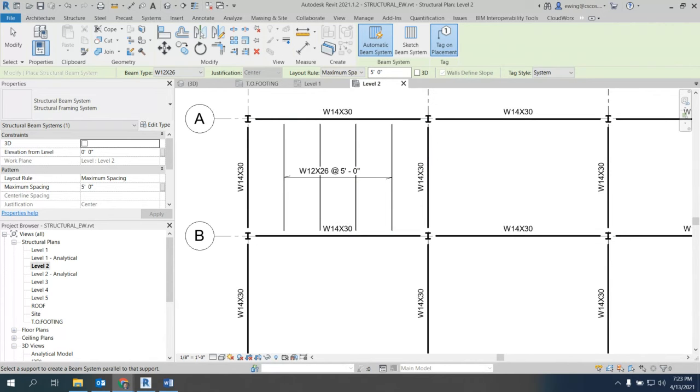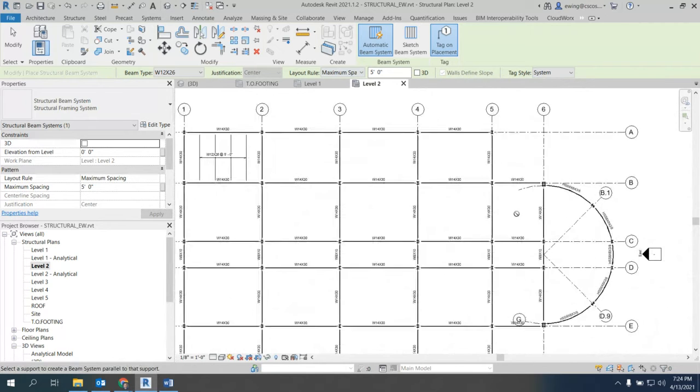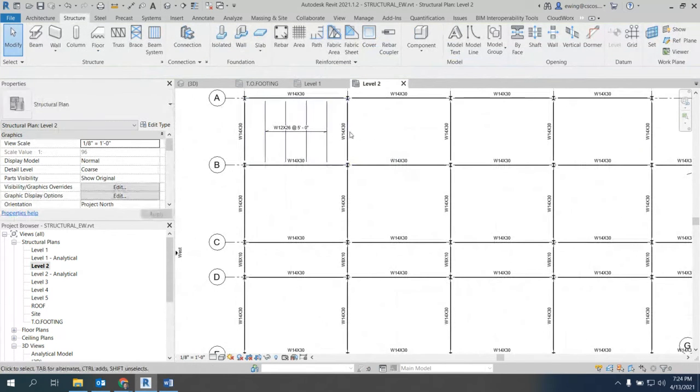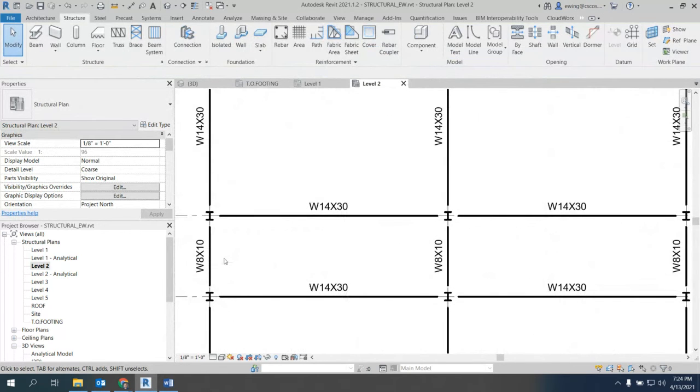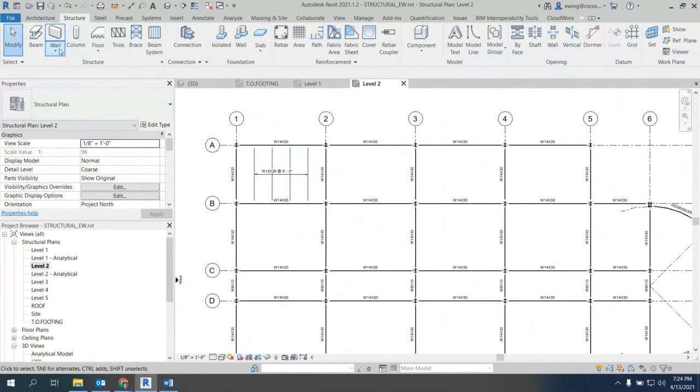Now this is pretty easy, but I do know that it's going to be tough in this bay here and this bay here, right? So I'm going to frame all of these in. And when we get to the middle one, these are all going to be W8 by 10. So we're going to change that again, right? So I'm going to start doing mine. I'm going to go to beam system.